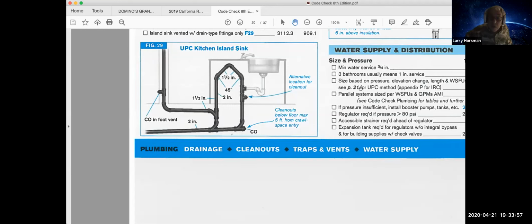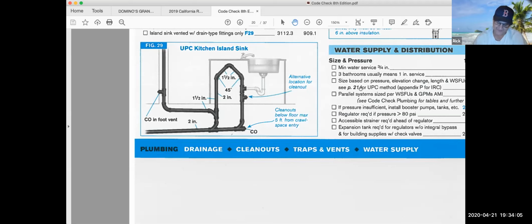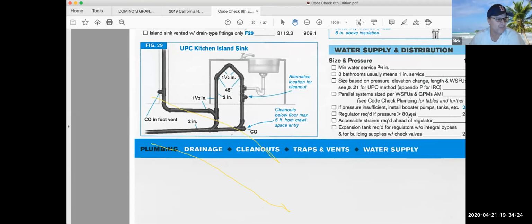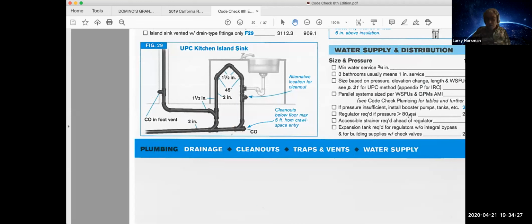Some places you have very high water pressure. Gillespie Field, their minimum water pressure is 110 PSI. And that's because the airport is down in a hole and the water tanks are pretty high up on the hills. So they get good water pressure in those locations. If you're over 80 PSI, you need a pressure regulator. And I just had to replace my pressure regulator because normally after a few years, they quit working. They calcify up and they're no longer doing the job they're supposed to.